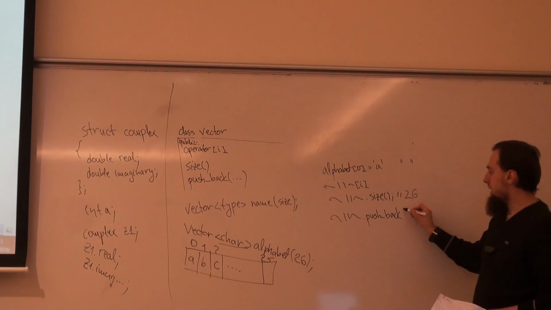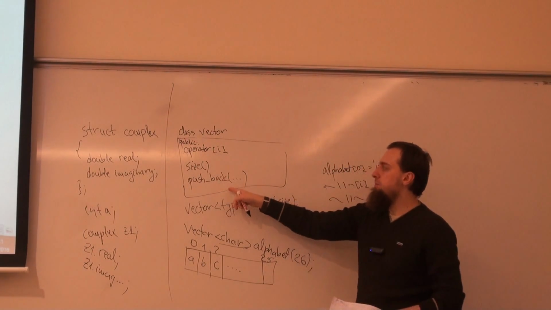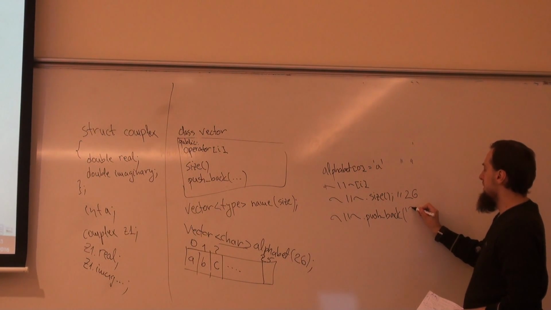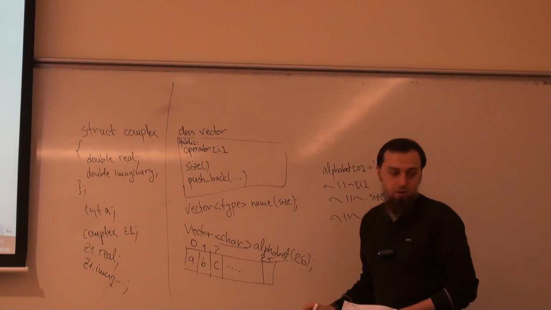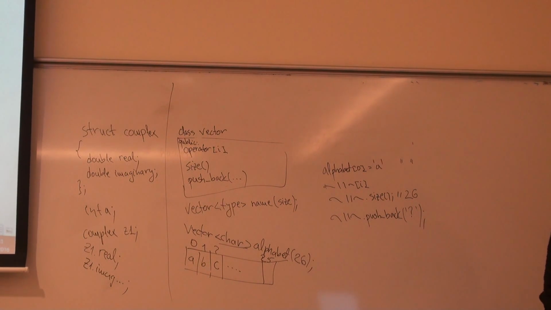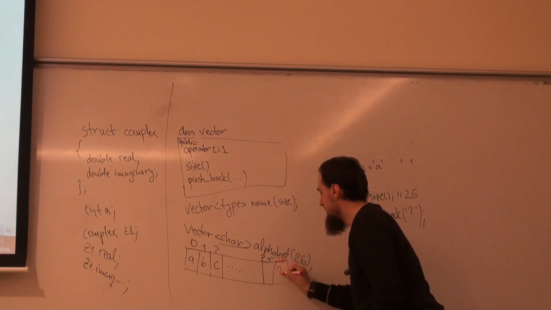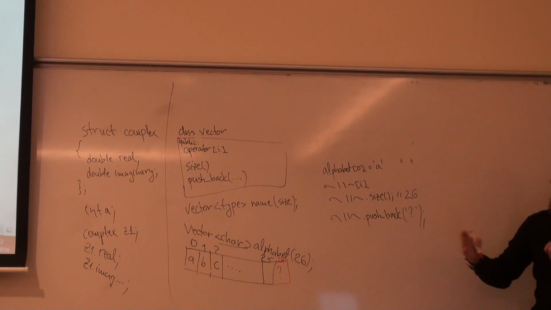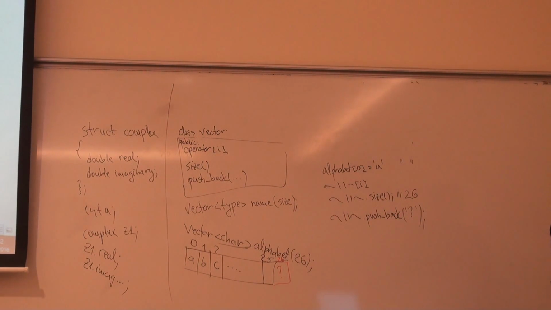So if you use this function, alphabet.push_back, push_back is a member function of the class vector. And if you put something like this, let's say a question mark, then you will have a new index here. Let me write it with another color. And here you have the question mark, with push_back. Basically, this vector, this array, is dynamic, since you can increase its size. You couldn't do this, as you remember, with built-in arrays.